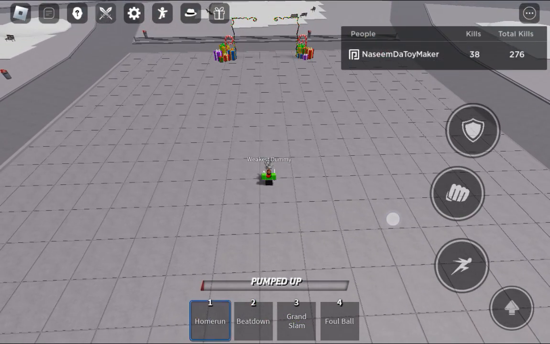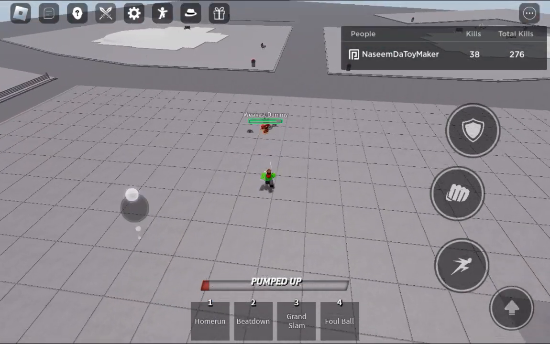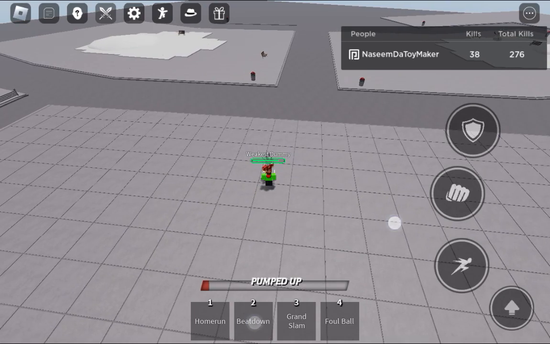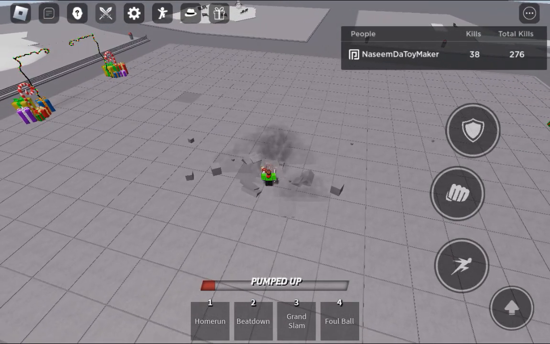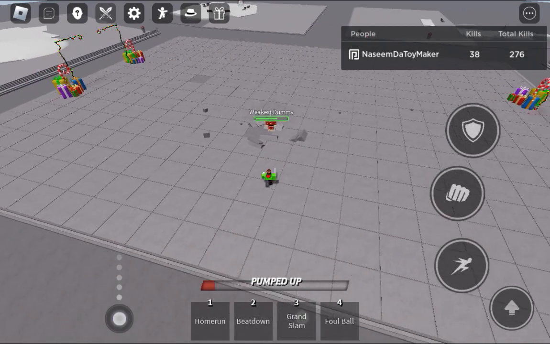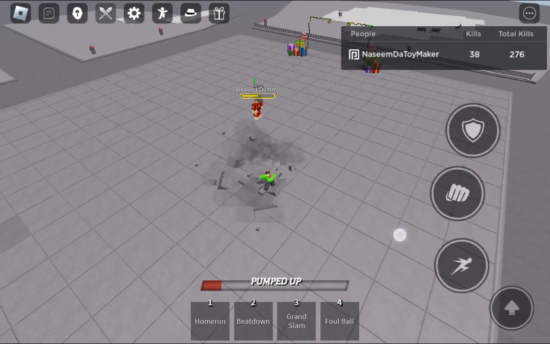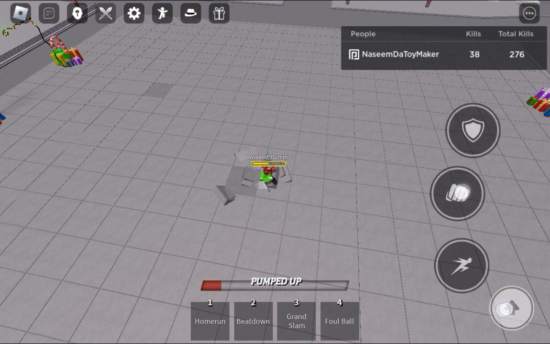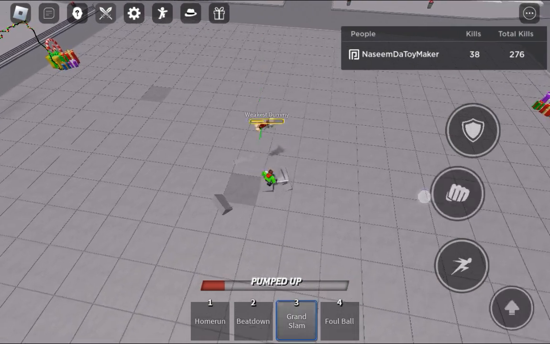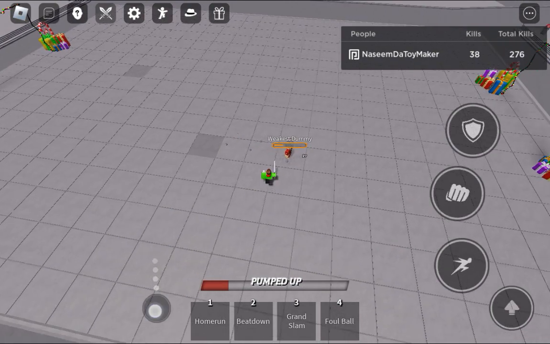If you do land a hit, you will send them flying. We have Beatdown. We got Grand Slam. We have an uppercut variant. He lets them land on the ground. Then we got Foul Ball.